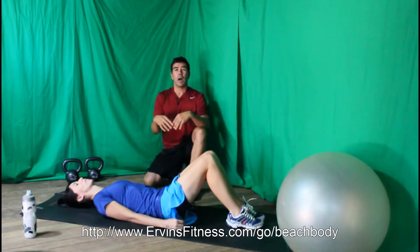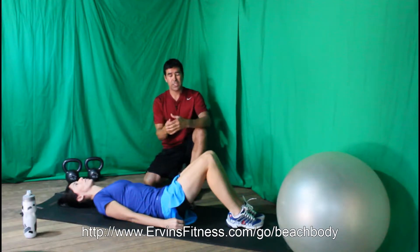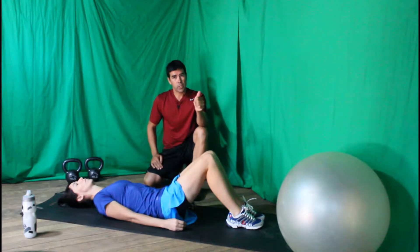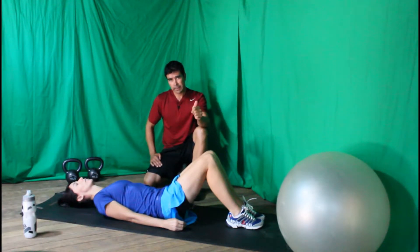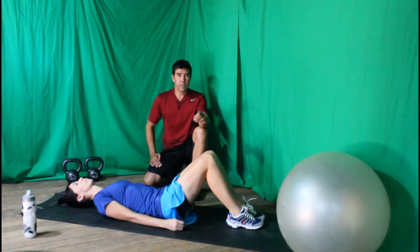I want to make sure that we have some important action steps down. That is nutrition. Be sure that you're drinking enough water — at least five to seven eight-ounce glasses of water a day. You also want to be eating breakfast and try to eat every three to four hours, with a lean protein with each meal, and reduce your carbohydrates by the late evening.